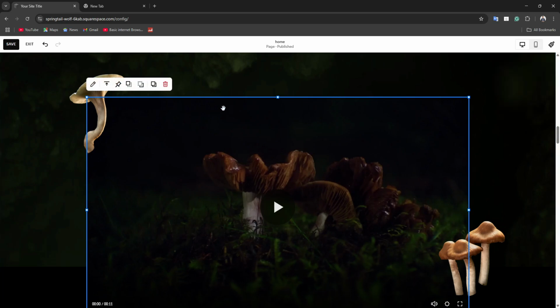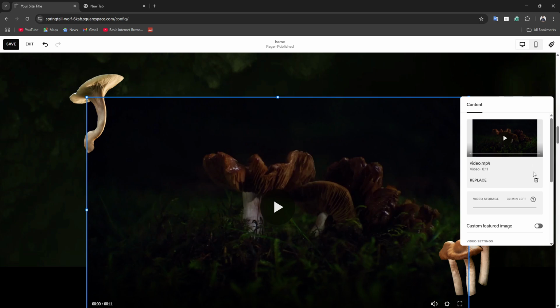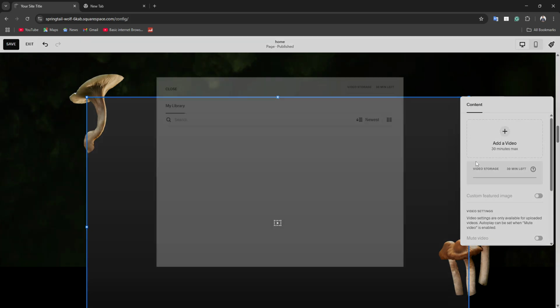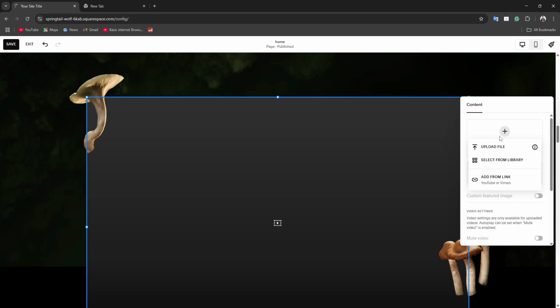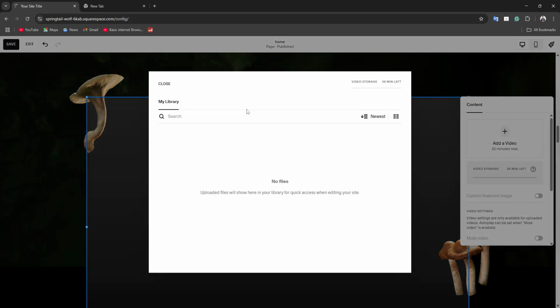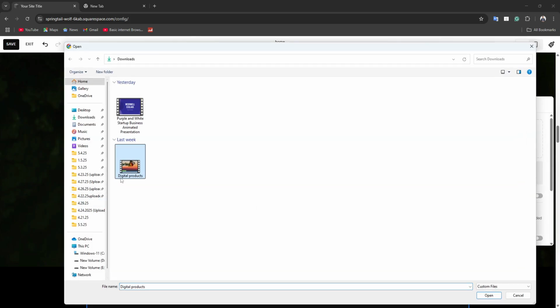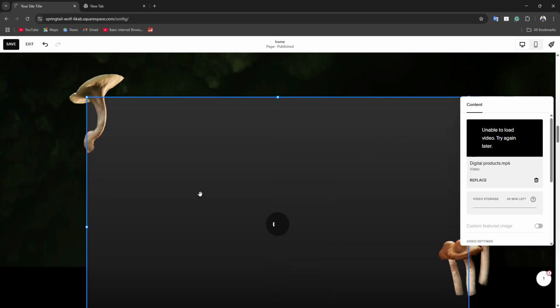Now let's say you want to edit this video, then it is the same. You have to delete the video, then you have to add a video from your library. So let's add one video. Okay, let's upload it from my file. Tap on open, and there we go, wait until the page is loaded completely, and then the video will be added to it.